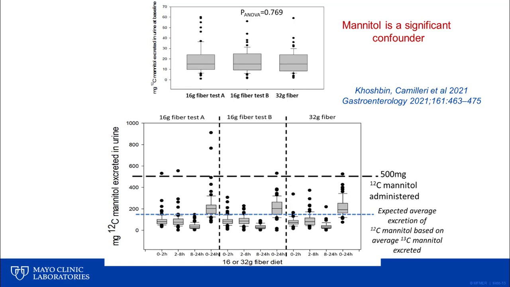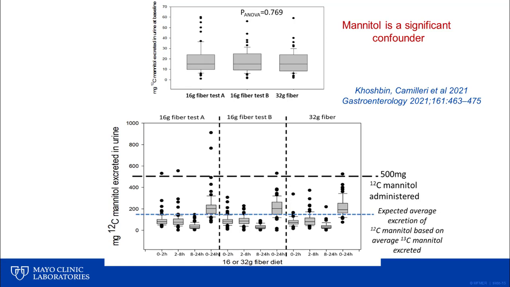Now, this is the amount of mannitol we gave, 500 milligrams. Based on the 13 carbon mannitol excretion over 24 hours, this is the amount of 12 carbon mannitol that we would have expected on average. And what you can see is that over 24 hours on all three tests, 75% of the people had more 12 carbon mannitol than we would have anticipated based on the similar molecular mass of 13 carbon mannitol administered. So in other words, all of this is really contamination from the diet. Now, keep in mind, these were studies done in the clinical research trials unit where we controlled the diet over the period of 24 hours before and the 24 hours when we were doing the collection of urine. And so this is a very significant contaminant.